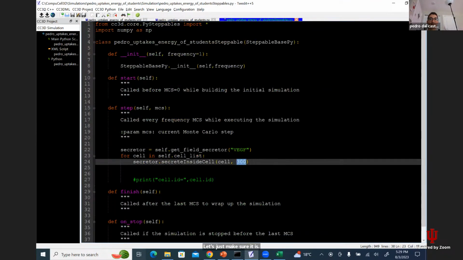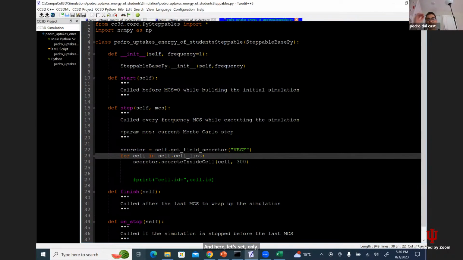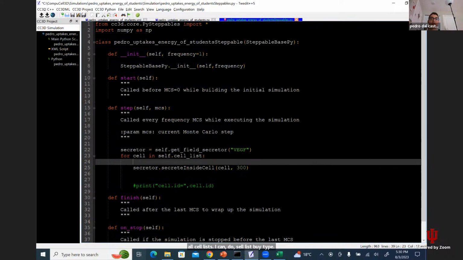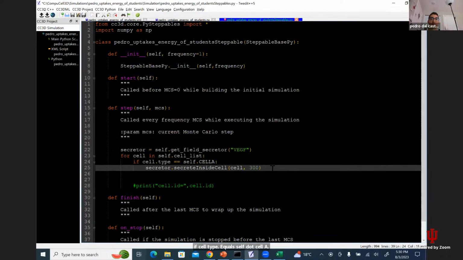And here, let's set only cell A to secrete. So I have to change this. I have to filter the cell out. Instead of looping over all cell list, I can do cell list by type. Or better than that, instead of writing 2 loops, I can do if cell type equals self.cell A. So if my cell is of type cell A, it secretes at a rate of 0.1, right?